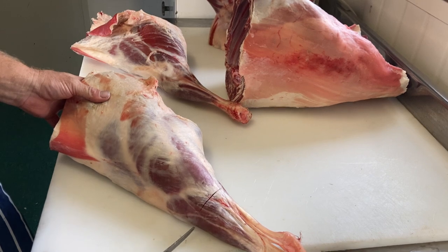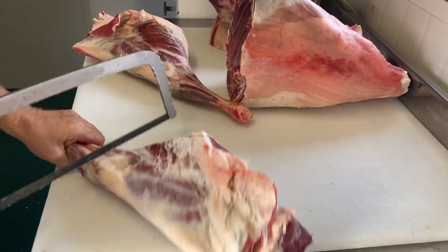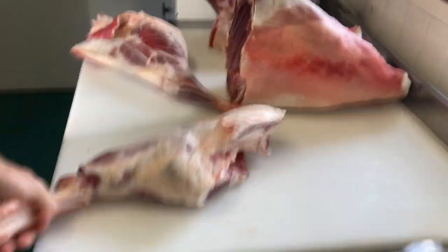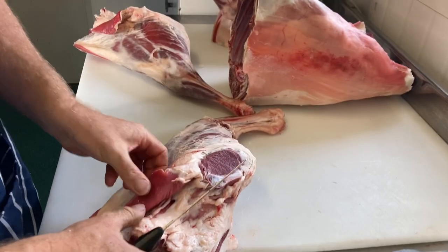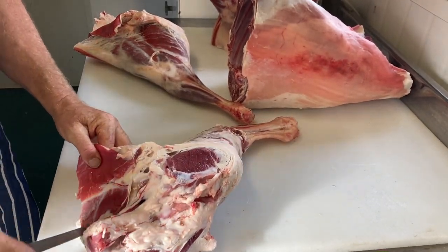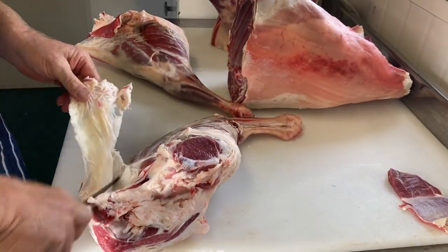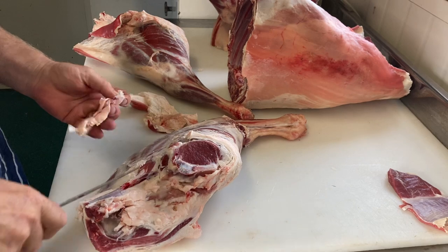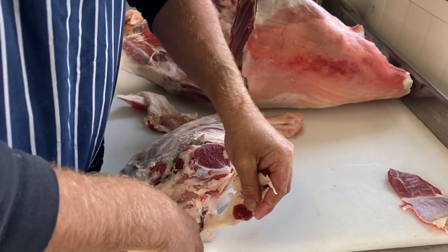You just mark your shank. You can joint your shank with your saw, or you can run it through the bandsaw. Shank jointed. And for these legs, like I said, we're only a couple of people in the family. Sometimes we have visitors, sometimes kids come home. Take that piece off, just trim all this up. Some people like a little fat on it, but I like to make it look nice and neat. I don't like the excess fat, so I just trim it up as I go.